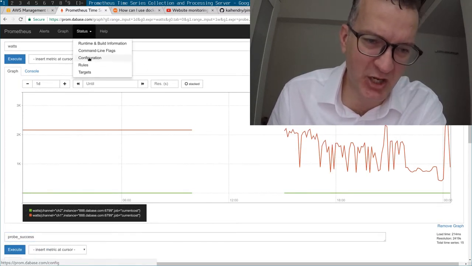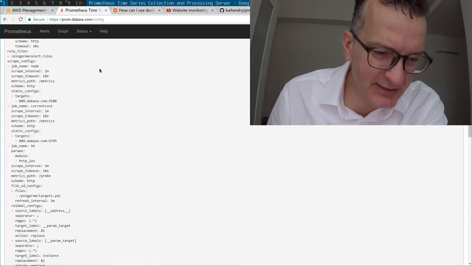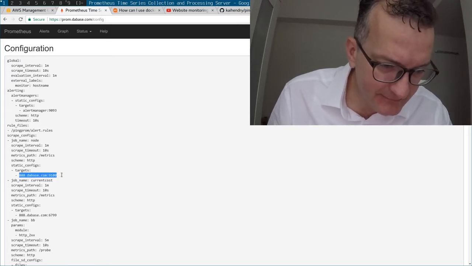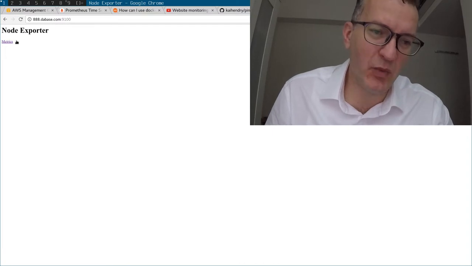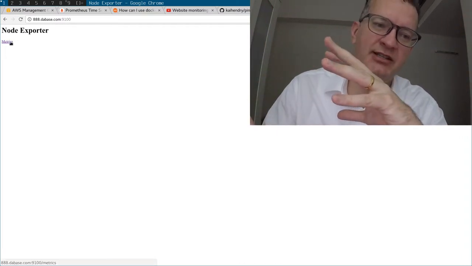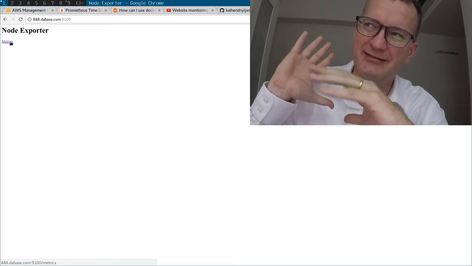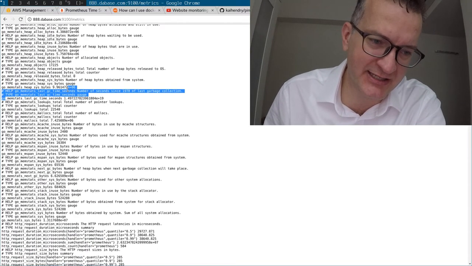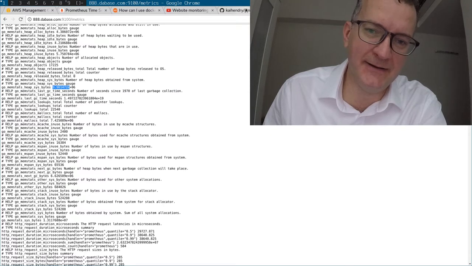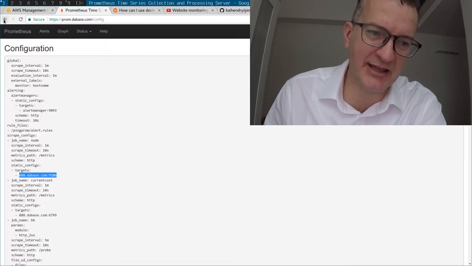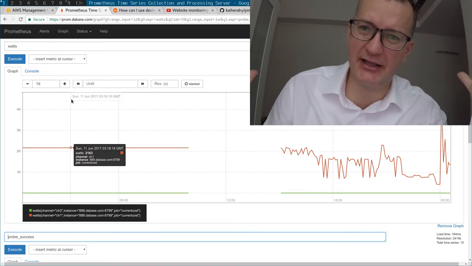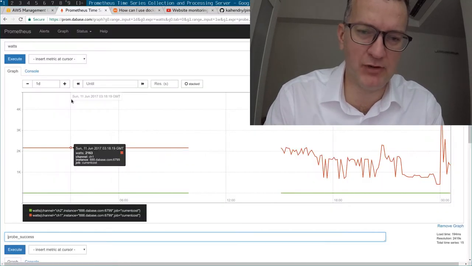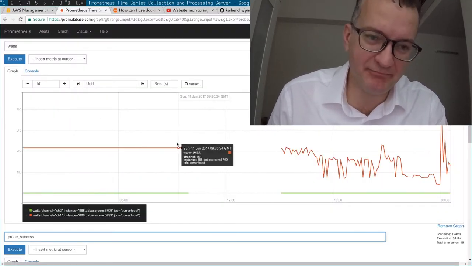This is the web interface once you get it going. What is somewhat interesting to see is the way it works: it scrapes. You have an exporter. It's not like a traditional monitoring system where stuff is sent somewhere, something is pushed. It's all just scraped from these HTTP URLs like this, and then it plots it or gathers the data. So the idea is that you can scrape lots and lots of different sources, and monitor excellence, as I was saying.